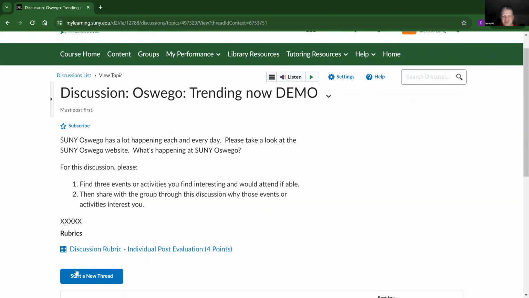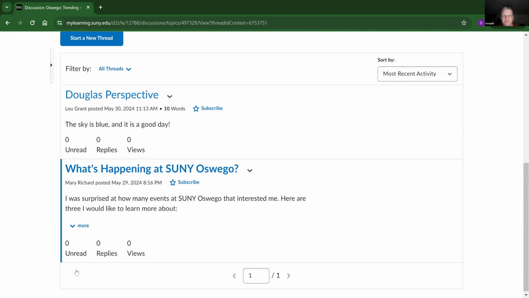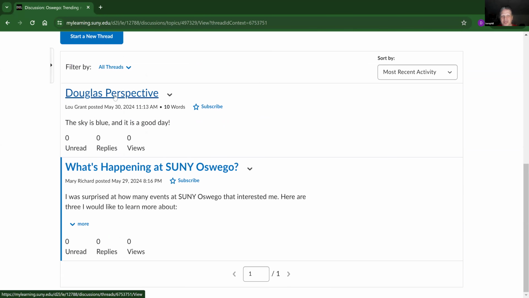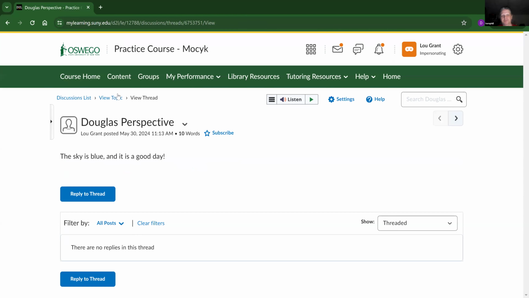And my discussion is now created, and I can go look at it and I can see, well, has anybody replied to it? How many people have looked at it? What's going on? This is only a view of the top level. So if I actually want to read responses or anything like that, even as a student, I will have to go in and actually look at it.